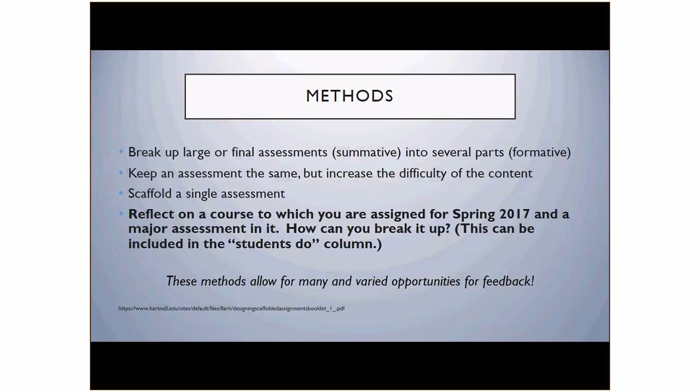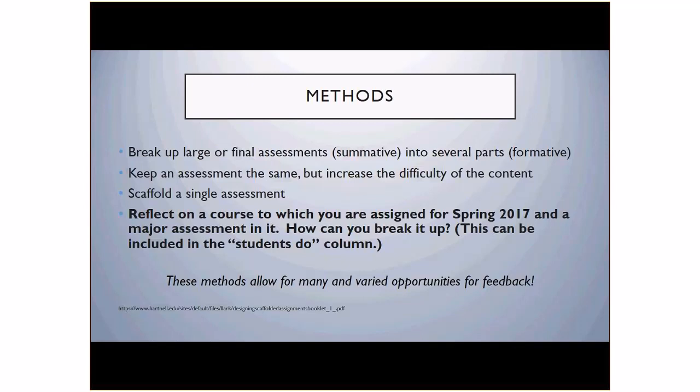Whether it's before class, during class, or after class, even what the instructor does could be before class, during class, and after class. One of the things that you can include under your instructor does, when they have these smaller assignment points, you could put in there, instructor will read through what the students do and provide feedback. That's going to signal to you and to the students that there's going to be some feedback provided based upon the work that they've already performed.